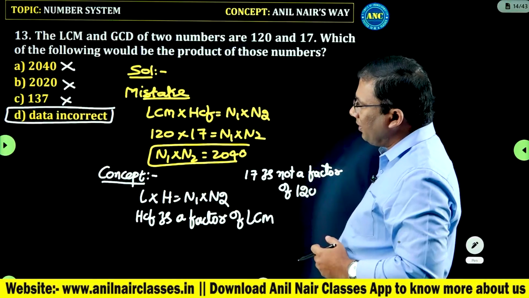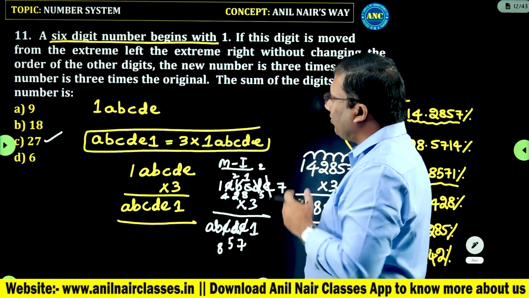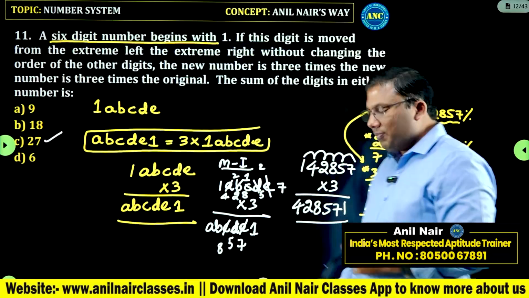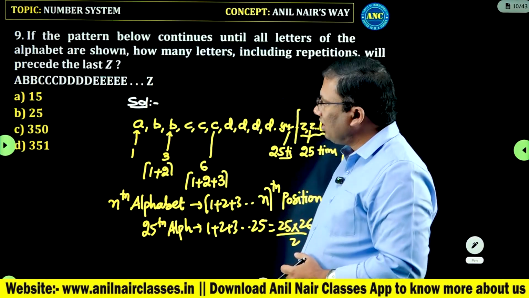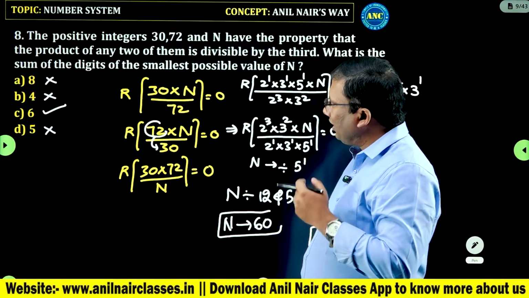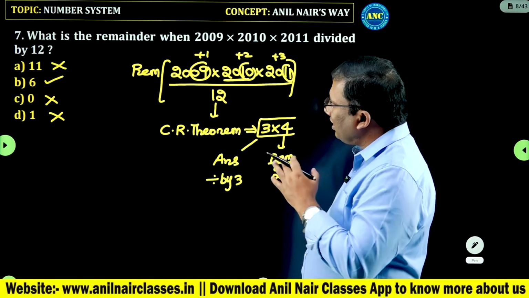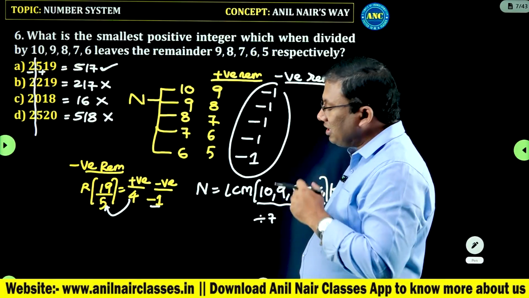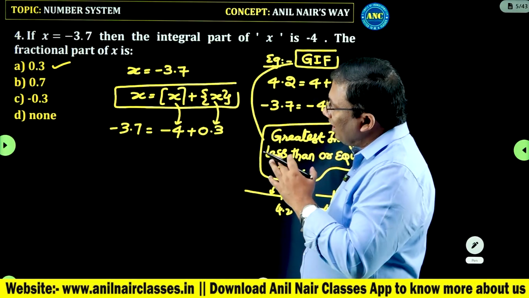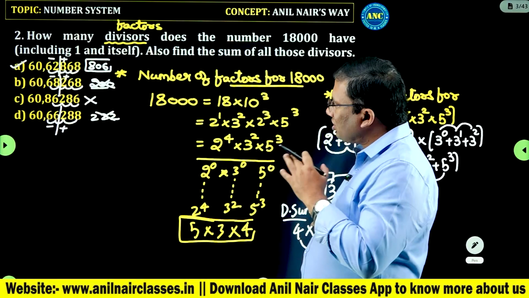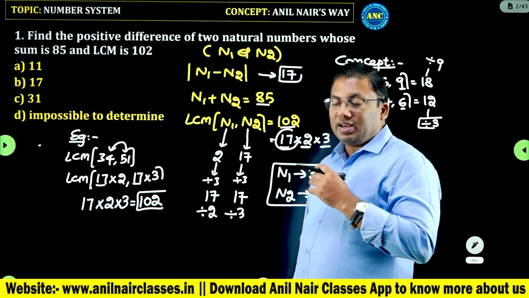This is the unit digit application. This is where most of the students will make a mistake. Highest power related question. This is percentage to fraction. If you know it, you can solve this question. This is the greatest integer function question, alphabet repetition question, and understanding the question and finding out all the possibilities. Remainder based question, LCM when the negative remainders are same, divisibility related question, greatest integer related question, fraction to decimal related question, factor related question, and LCM related question.